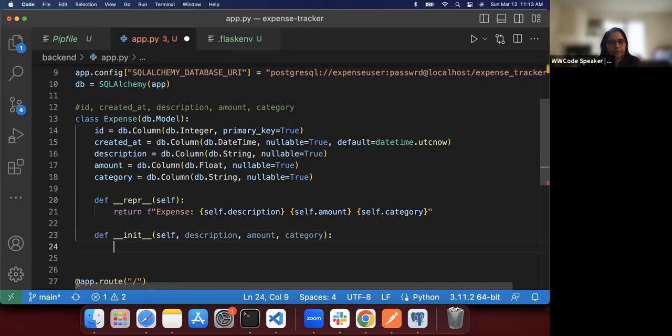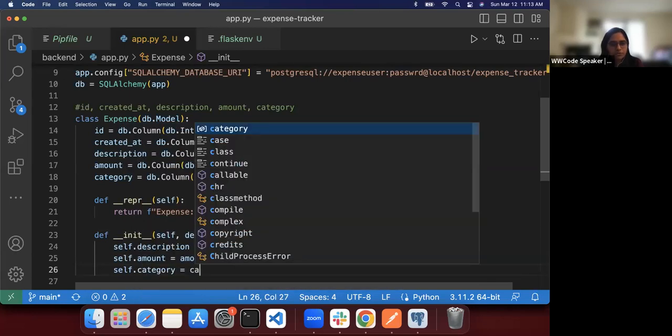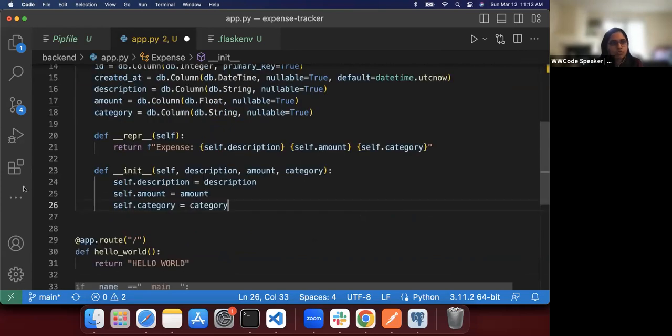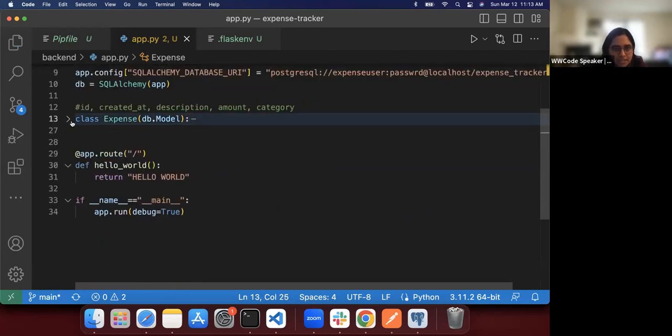For this, I just want to set the incoming description, amount, category and bind it to our expense object. So self.description equals description, the incoming one, self.amount equals amount, and then self.category equals category. Cool. So that is done. Okay, that's a lot, but the model looks to be done finally.